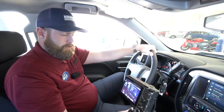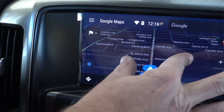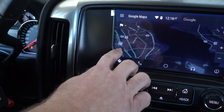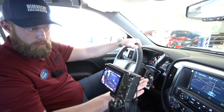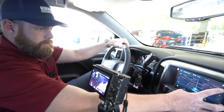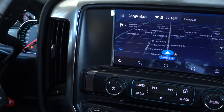Another cool thing about this screen is it works just like the map on your phone. We can use the drop arrow to maximize what we can see, pinch to zoom, and move around town — no problem. We can also use the target button to jump right back to where we're sitting. For the 3D map, that's a personal preference — press the compass button and a 2D map comes up, always pointing north. Press the compass again to go back to the 3D map.